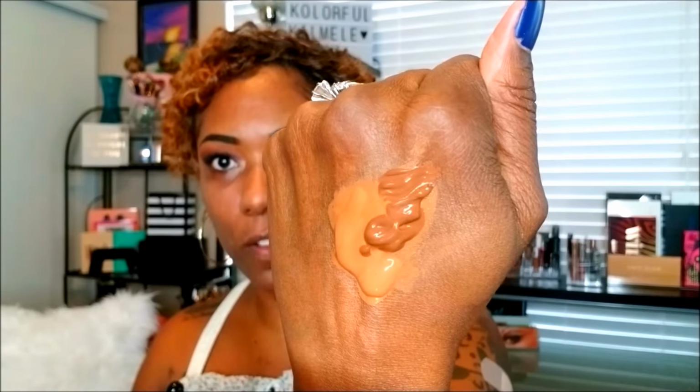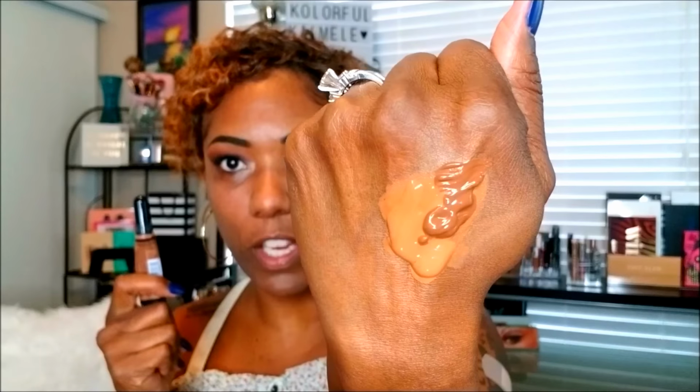So I'm just taking about this much foundation, and I'm adding about this much of the LA Girl Pro Conceal in there just to deepen it up a bit. Okay, looks like I might have a good match. Let's go ahead and put this on. And I'm not gonna color correct. I'm probably gonna regret it, but I'm not gonna color correct today.